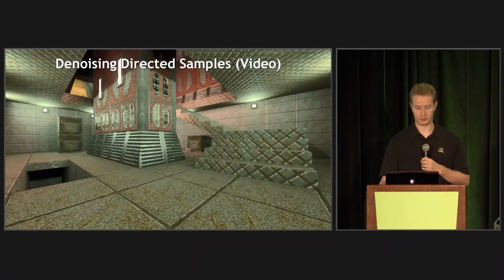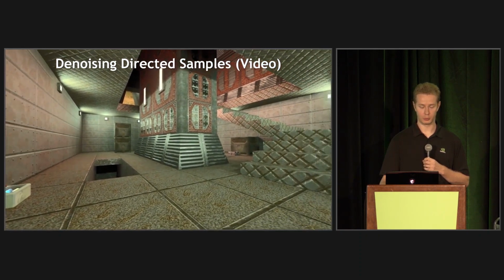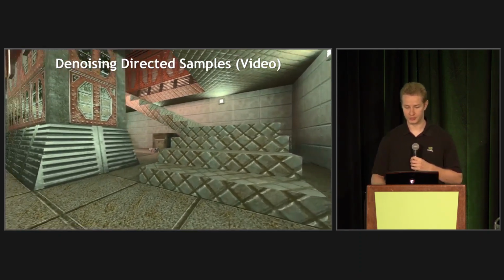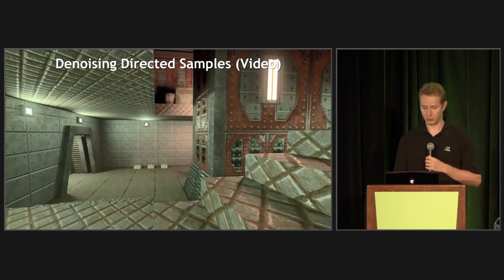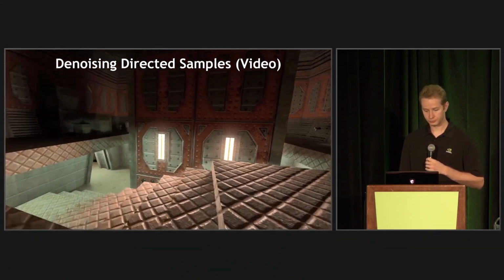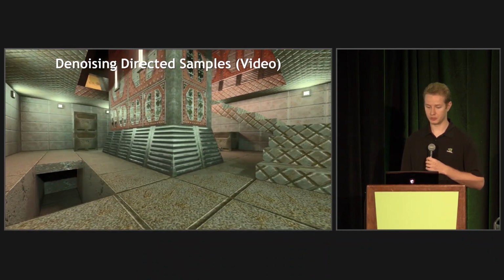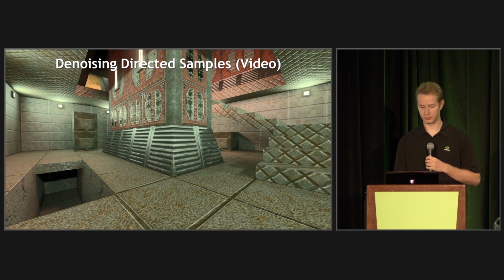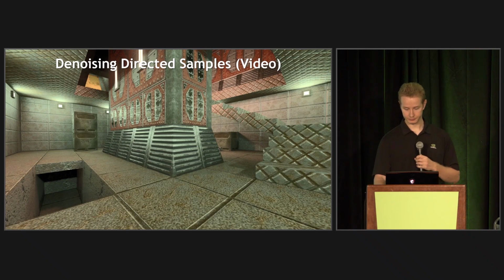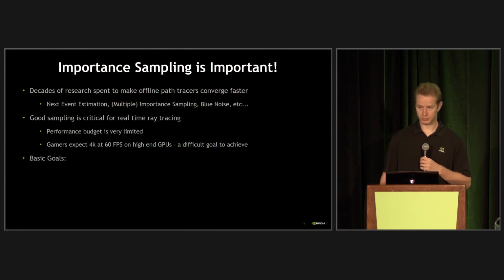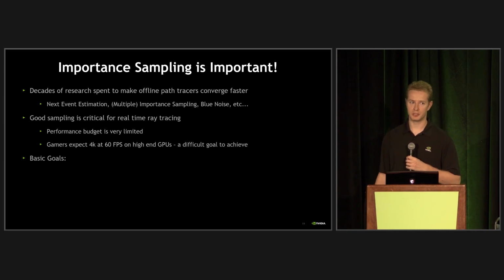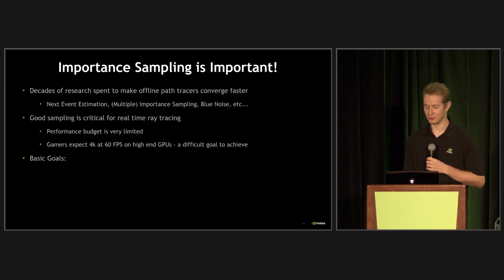In this case, it was ASVGF, as was implemented in Quake 2 VKPT earlier, before us. And it's all completely usable. Stable, there are pretty much no artifacts in these occlusions other than slightly noisy pixels, and that's about it. So we can basically conclude that section with a very simple statement that importance sampling is important, obviously.